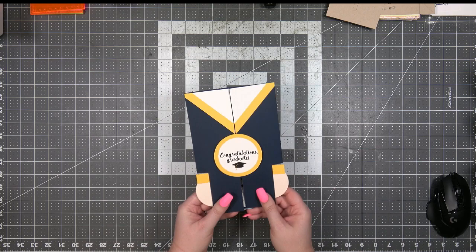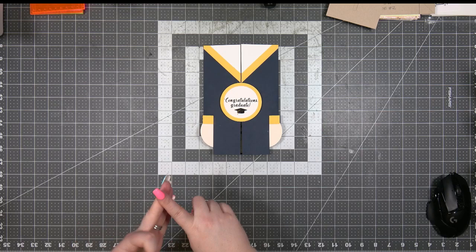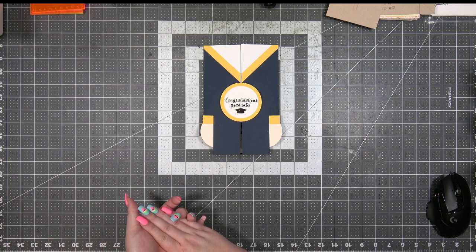So here we go. Congratulations, graduate. We got the phone, a cute little purple case, and one of those tempered glass screen protectors where if you break the screen while it's on, they replace your screen. So that should keep it going for a while.